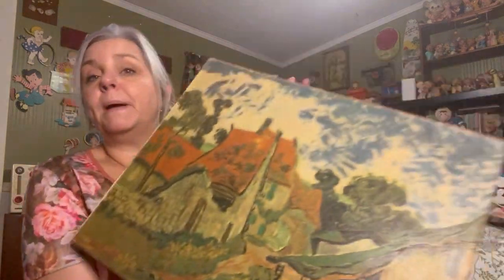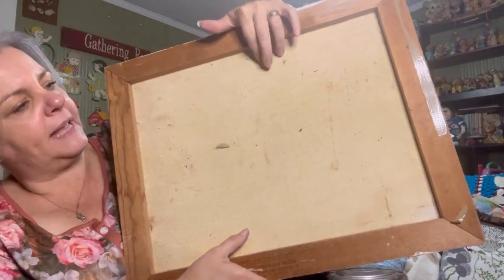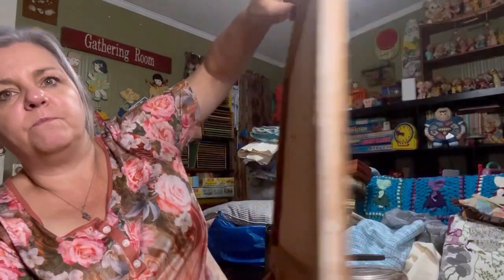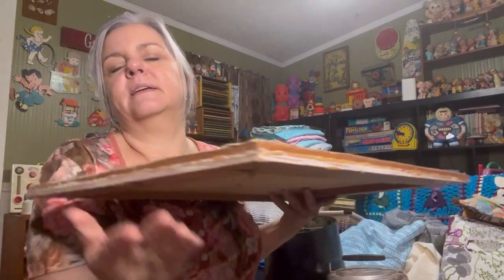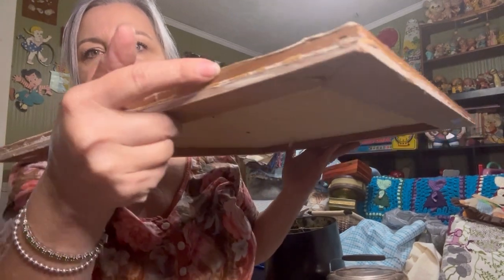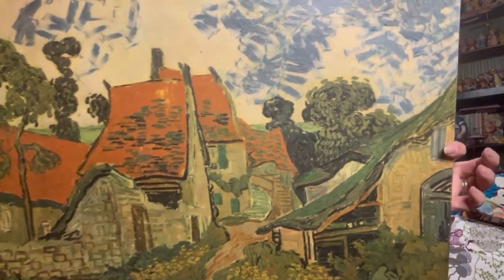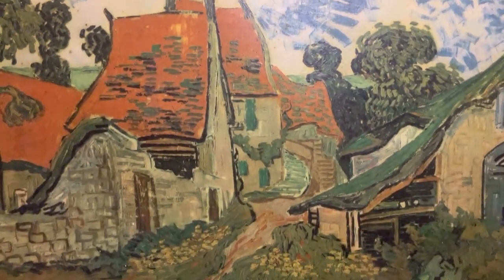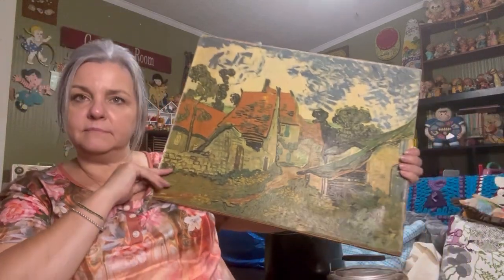This is a cool little painting. Look at that — it's not framed, it's on a wood backing. It's a canvas with a wood back frame but not frame-framed. It's kind of lifting from the edges in some parts, just a little. It just needs to be framed so the edges stay down. But really cool picture — it's an oil painting, really nice. David loves picking up paintings; that is something he's rather fond of.